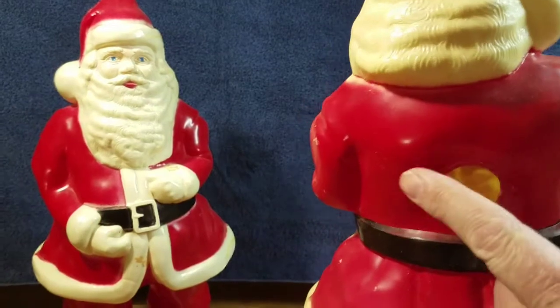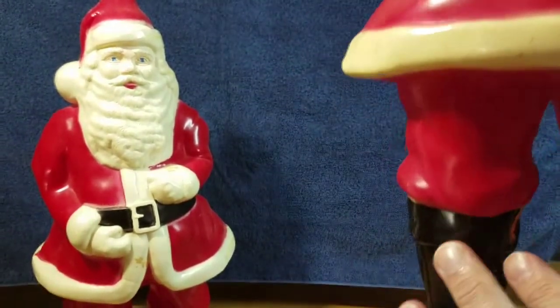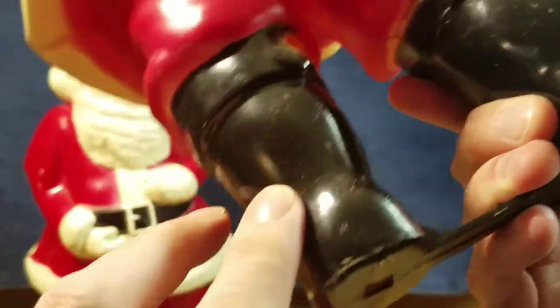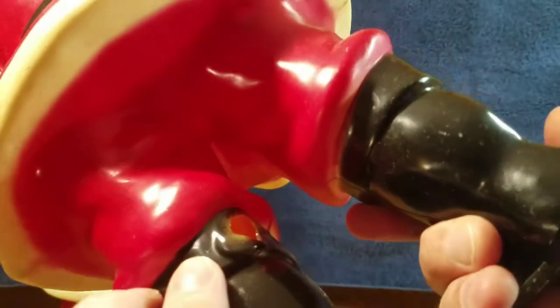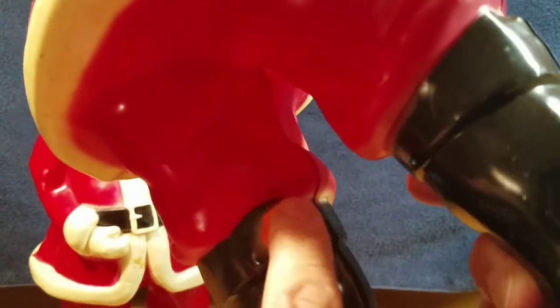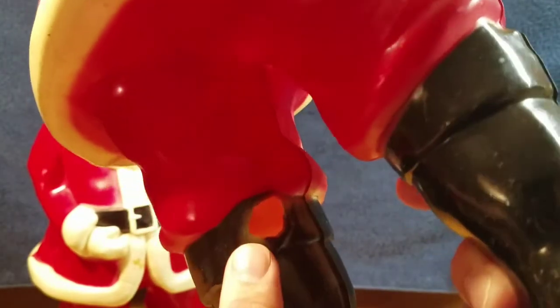So the light fixture goes in here, and somebody had let it fall down inside, and as you can see it burned a hole into the boot. A little bit lucky, because if it was in the red it'd be a little bit more difficult, but since it's black I'll be able to repair that. But that's one issue there. I cleaned out the hole here a little bit where it had thin, rough edges, so I kind of smoothed that out a little bit.